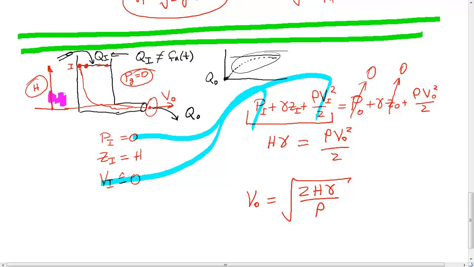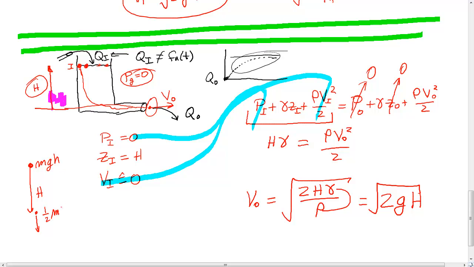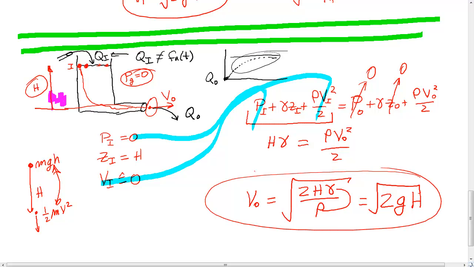And there was no real manometer that gave me this equation, so this and this are directly related. It gives you the square root of 2gh again. Again, nothing more than a marble sitting at rest, dropping down a height. What's the velocity of that marble? Well, the mass was the same, so mgh is equal to 1/2 mv squared. Equate the potential to kinetic energy, and guess what? You get the same answer you get right there. So this should give you further evidence that this certainly looks a lot like an energy equation.